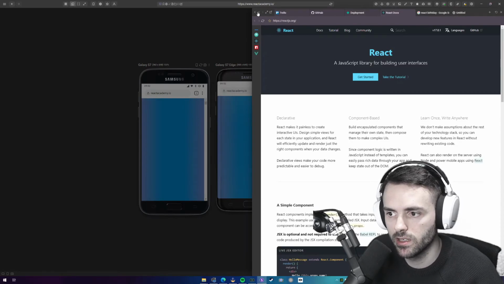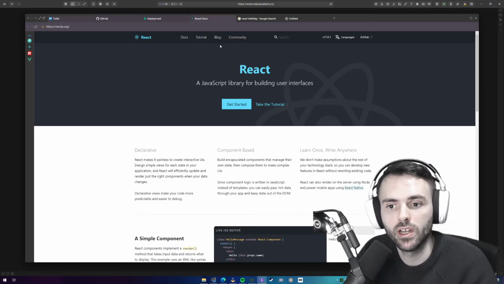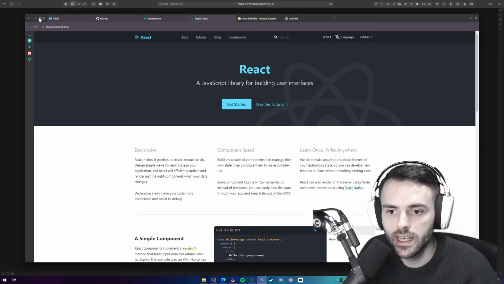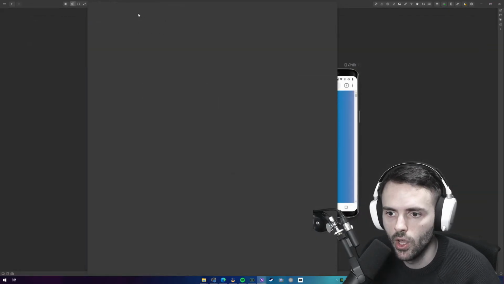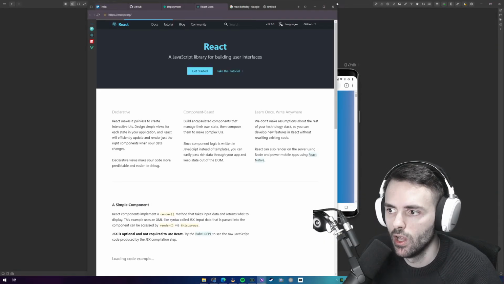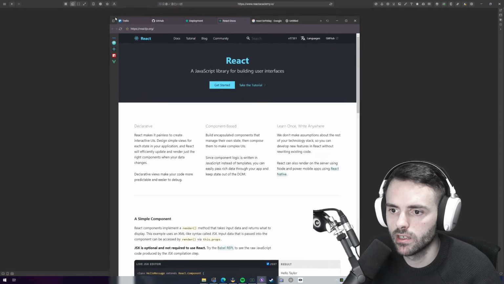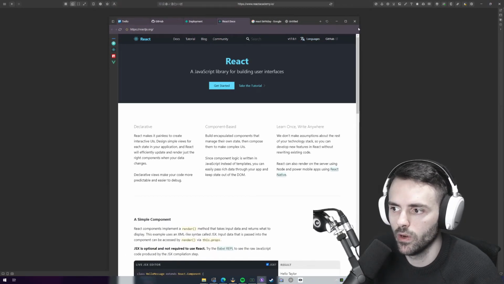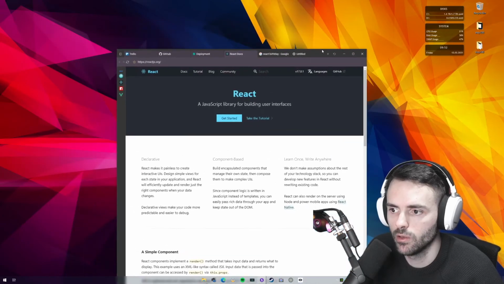And then the last one is, if you have a lot of screen space, or if you have a second monitor, you can just take this reference browser and undock it, which is going to pop it out as a separate window. So now if you want to, you can manage this as any window in Windows. You can just drag it around. You can move it to your second monitor.